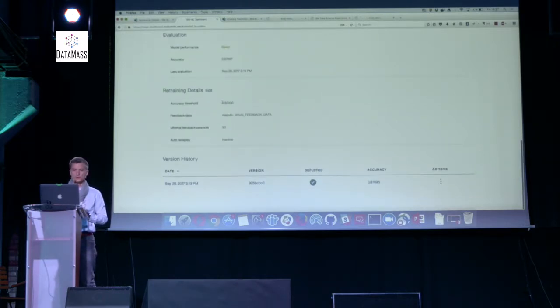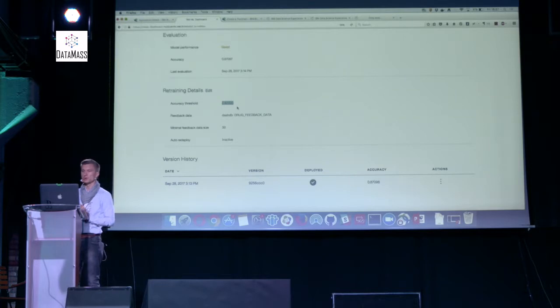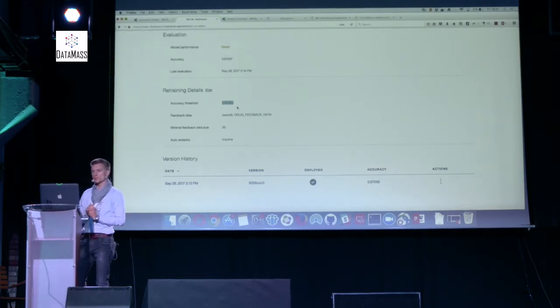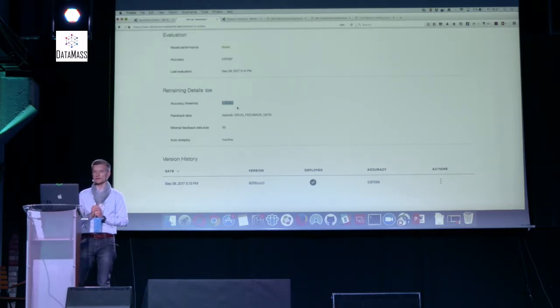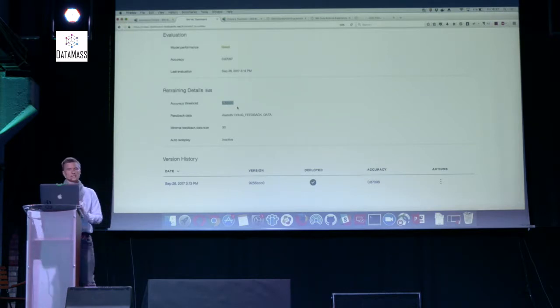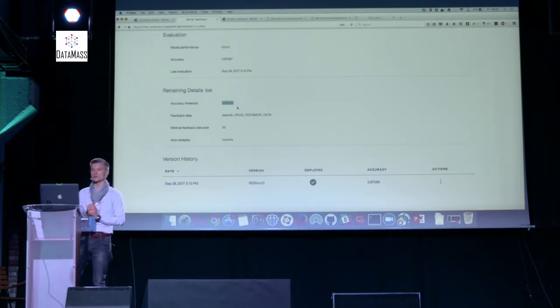The threshold has been set to 80%. What the threshold means basically, so the data scientist, when he prepared this model, he evaluated that model, and during the evaluation the accuracy of the model was 87%, so such information was persisted in metadata of the model in Watson Machine Learning. He also decided that if the model quality goes below 80%, that model cannot be used anymore. Someone should be alerted, a notification should be sent, or maybe other actions should be triggered.